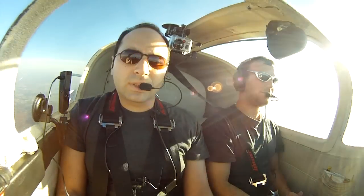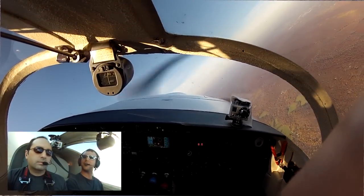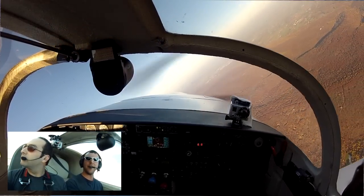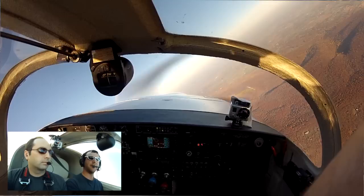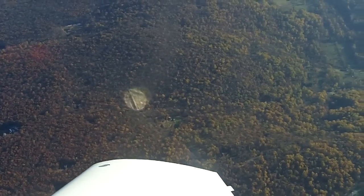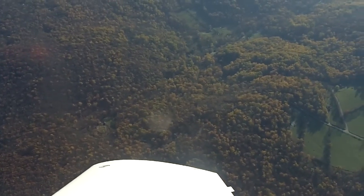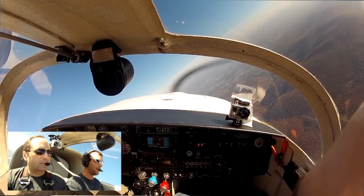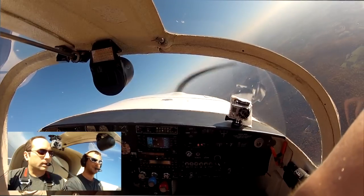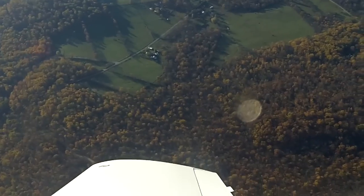And we did a clearing turn. Let's do a steep turn here to the right. It's a great airplane, but it's not a good airplane for someone who is inattentive. That's true. With the size of the wings, as small as they are, it stalls at a rather high speed. What does a Cessna stall at usually? Like 50, 45? Yeah, right around there, 55. In a clean configuration, this stalls about 70. And I'm not even adding much back pressure on this steep turn. 45 degrees. Yeah, you're right on the 45. Holding altitude pretty good.